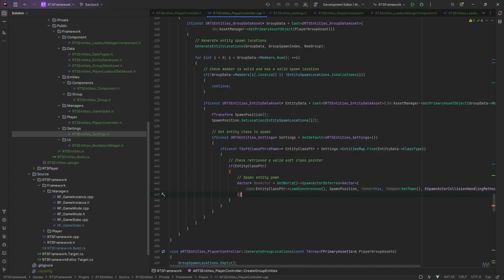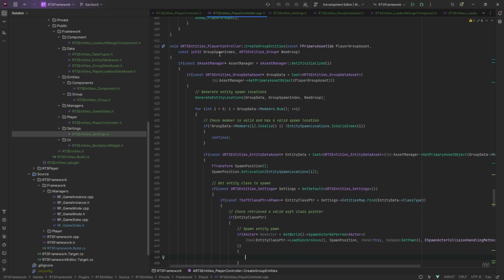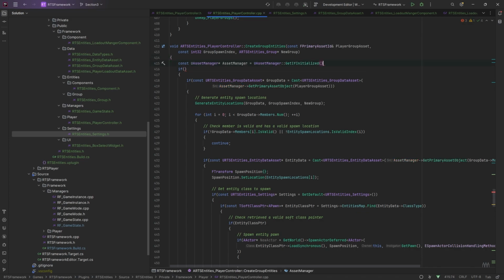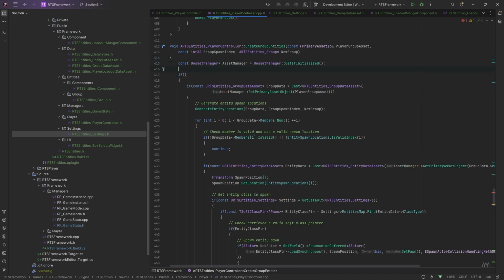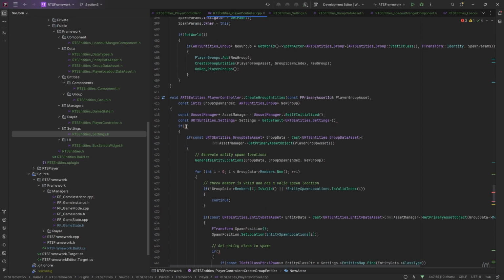I'm going to wrap that in an if. So we're getting a bit in depth here, so what I might do is at the start of this function, I might just do some checks. So I'll get a reference to the asset manager, to our settings, and we'll do a get world check as well.